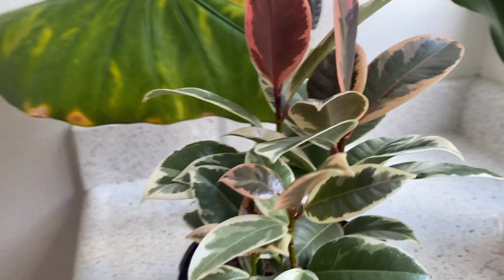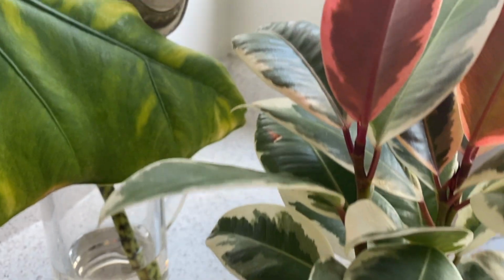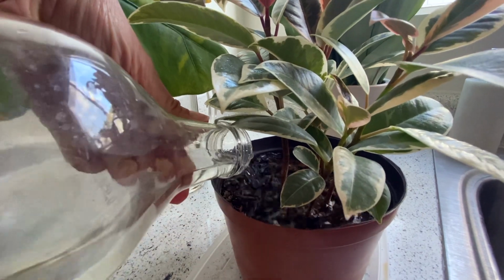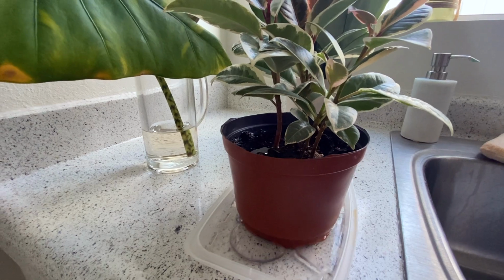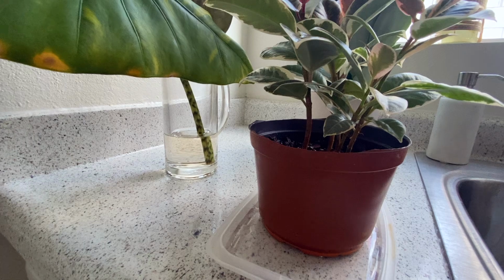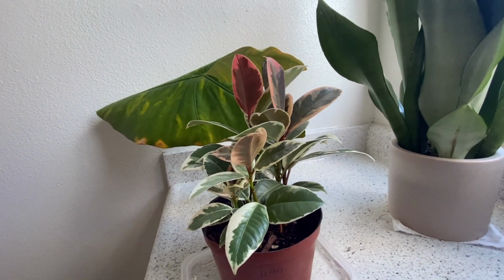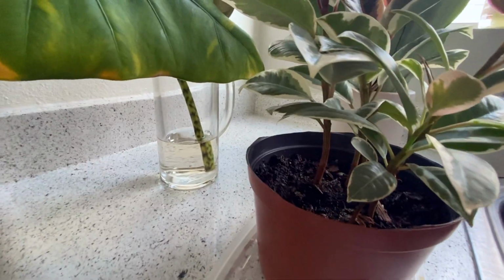There's 5 whole stalks that are really happy, and I know I said earlier that I wasn't gonna water it, but actually I am. So this plant is still in the same pot that it was in when I propagated it. Probably won't repot it until it really gets much bigger, but it's so cool though. I had no idea it could get this big relative to where it was when it started. So you have to watch that video if you haven't yet.